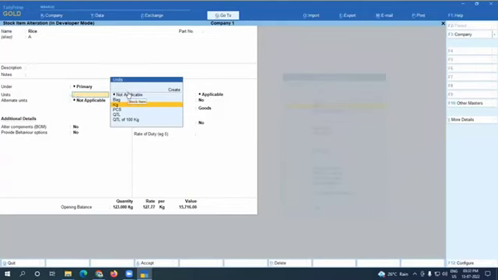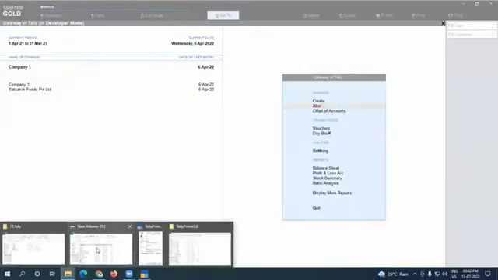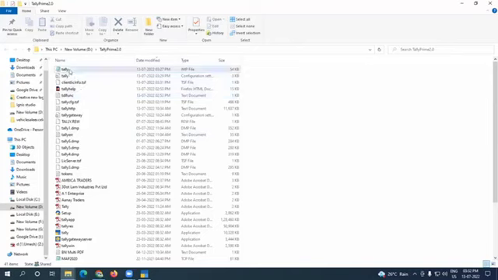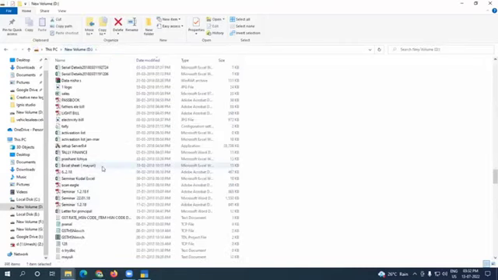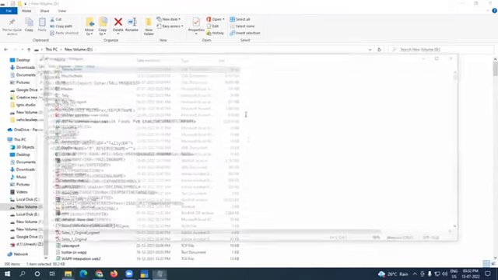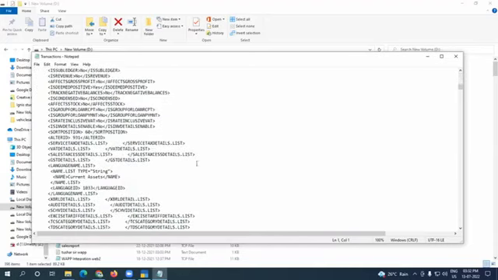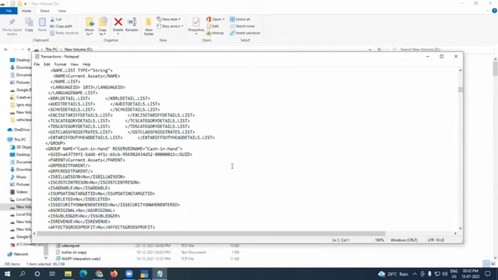So there is a trick you can use. In the TallyPrime Tally folder, just open that XML file. Suppose we have in D drive transaction.xml. Open this file in Notepad, and you can copy, paste, and find and replace anything if you want.